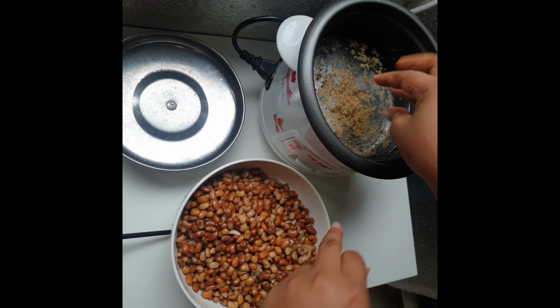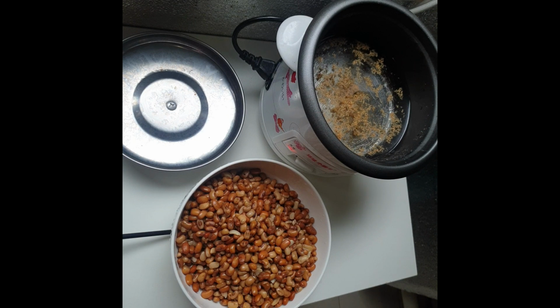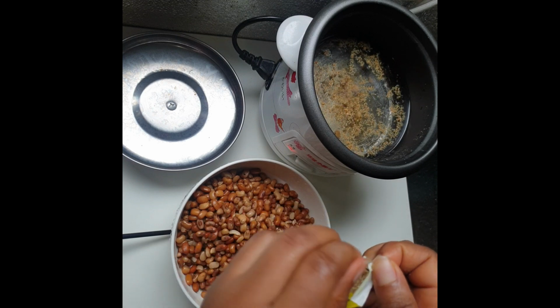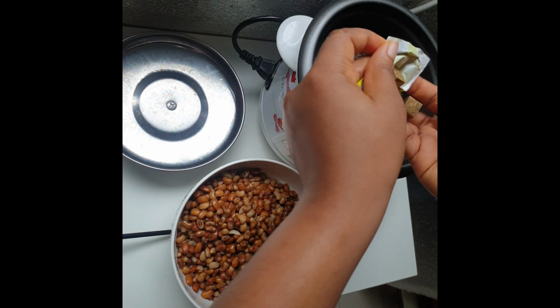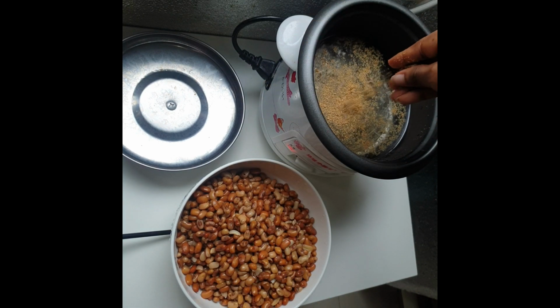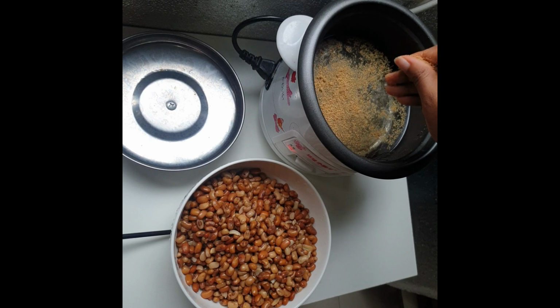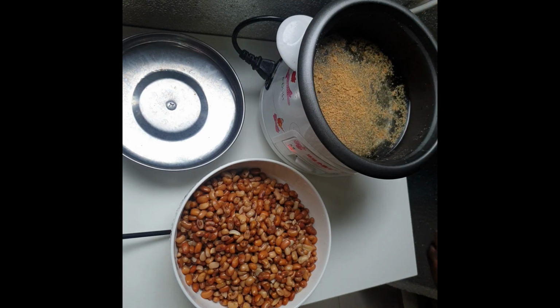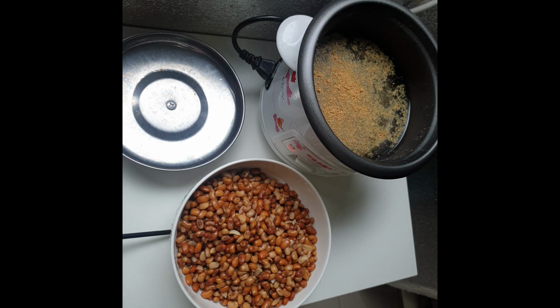And this time you should mind the amount of water that you put in the beans, because the goal here is to cook the beans until the water dries up. So if you're using a stove or a gas, you might want to keep your eye on the beans and turn your heat to medium or low, so the beans doesn't get burnt. And don't put a lot of water. You can add water bit by bit until the beans is done, because we need the beans to be done and the water dried up as well.